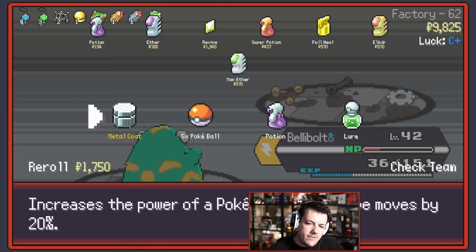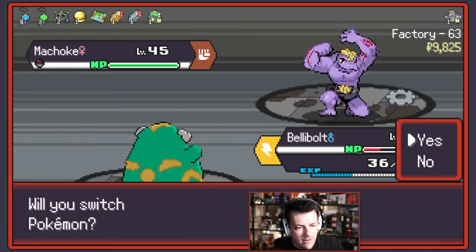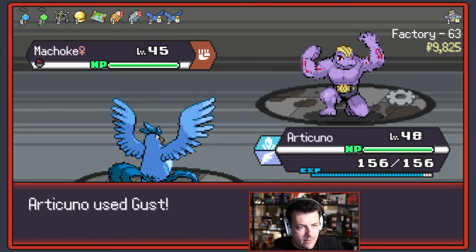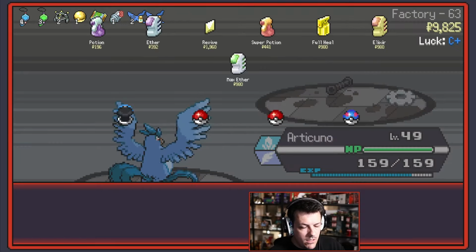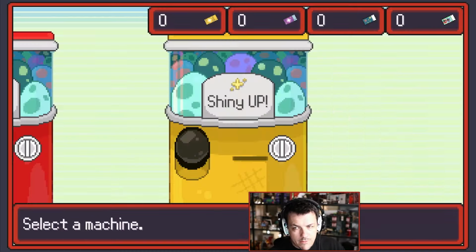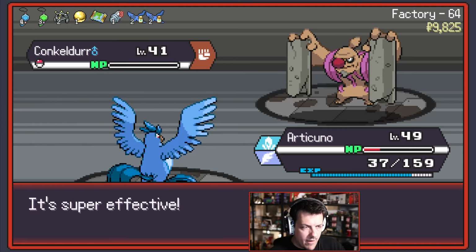Metal Coat. Does anyone have Steel type moves? You might. I think you've got some kind of Steel typing going on. Oh, I don't remember. Articuno, please. Gust. Oof. That didn't kill. That did. That definitely did. We can grab an Eggretcher. Will I switch Pokemon? No, I will not. But what I will do is go to my gacha machine, get a common egg. Gust again. That was very, very powerful.